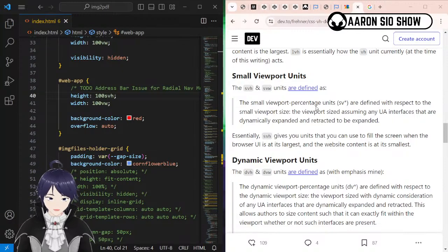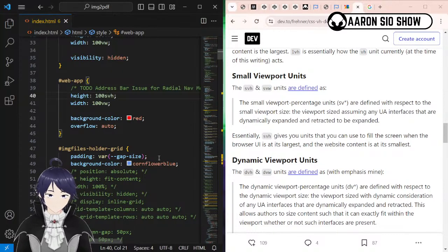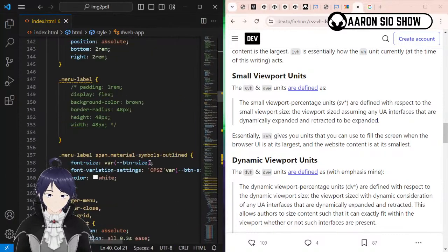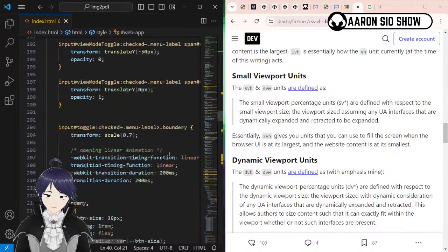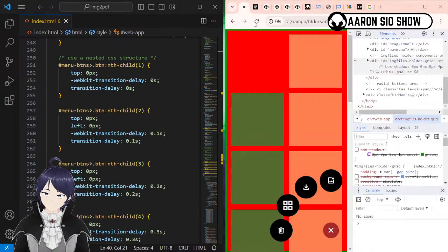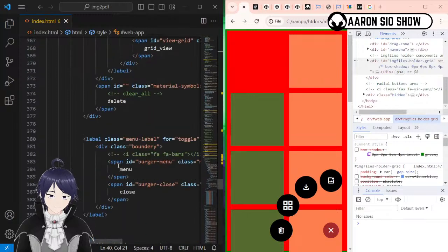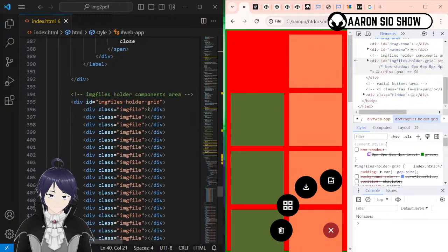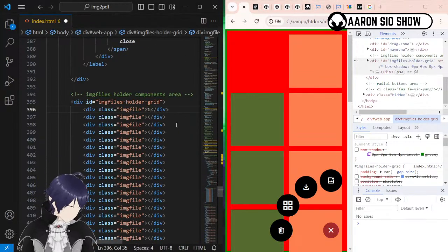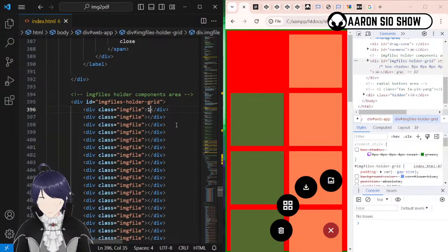I think I'll have to put some of the... where can I put it? Maybe inside one of the boxes. So I'll put one there for the meantime.